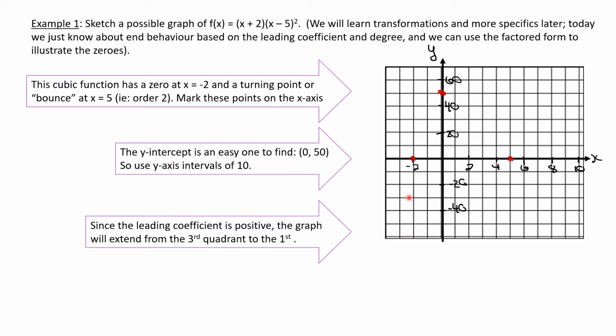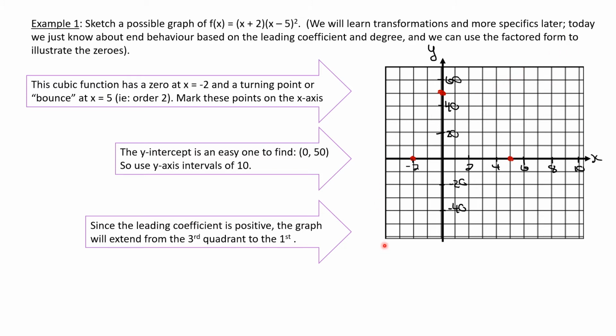So we know what cubics look like now. It's going to kind of turn around and come down and bounce up here and land in the fourth quadrant. So I now know that my bounce is opening up as opposed to opening down because my leading coefficient is positive. So it has to be increasing. Once I'm done all this turning around, it has to be increasing. As x approaches infinity, my y has to be approaching positive infinity as well.